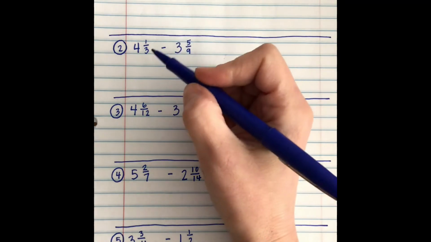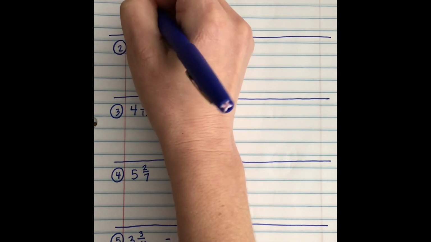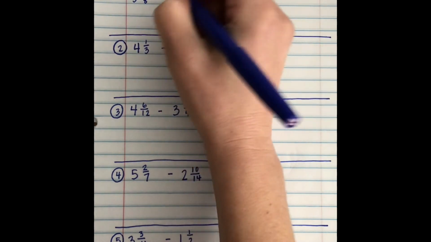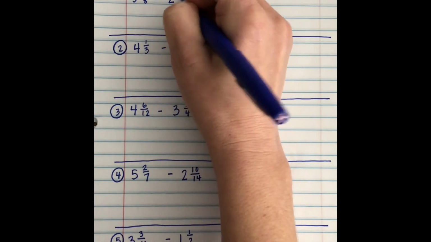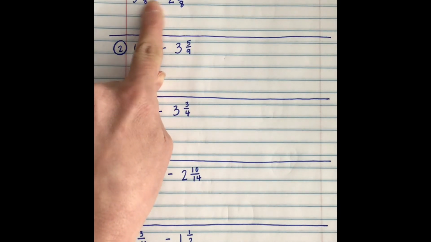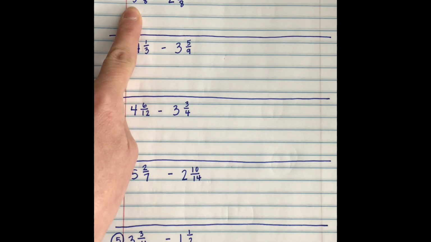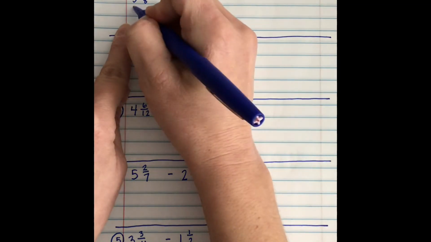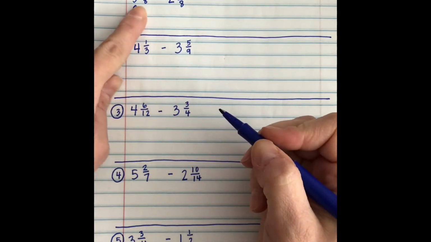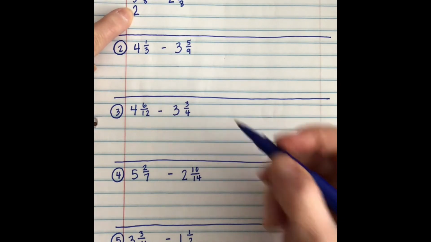So now I'm going to have 3 2/8 minus 2 6/8. See, here's my problem. I can't do 2 minus 6, so I'm going to have to borrow from this whole number of 3. So now I'm going to have 2. So I've taken out an entire 8/8 to make this go from a 3 down to a 2.